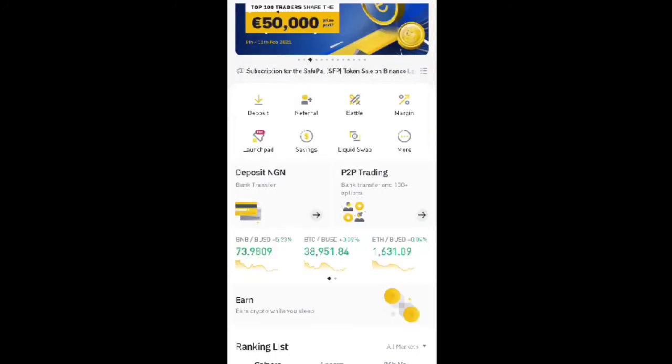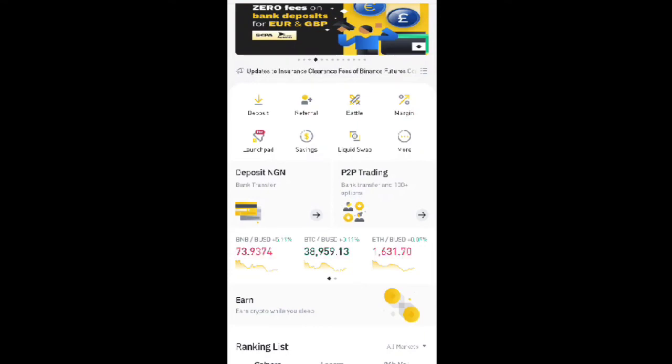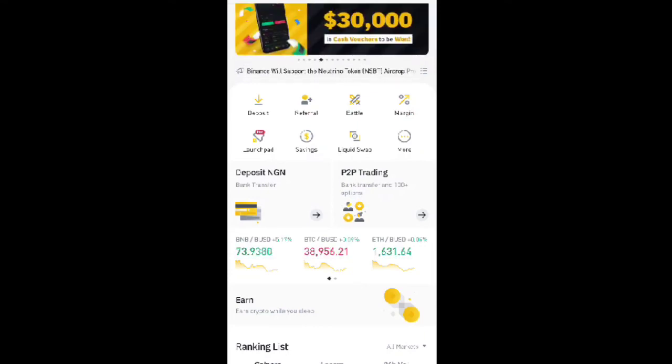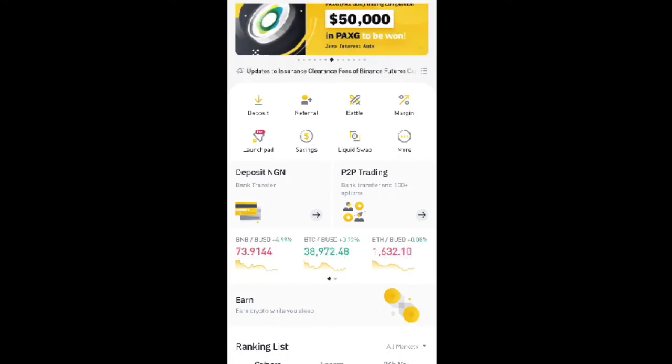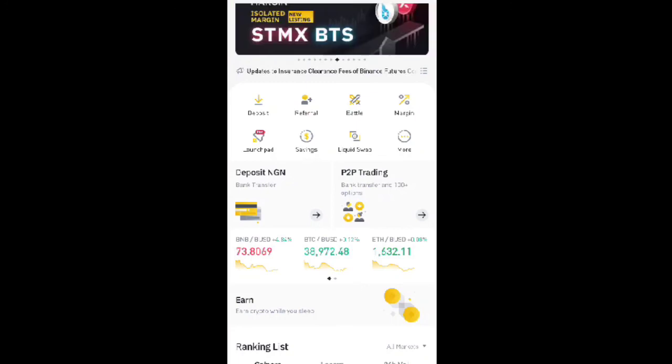So this is one way for you to make profit every day with the volatility of a coin, especially if you're not a long-term person and you want to make profits daily. But first of all, make sure you start doing this with a little amount of money till you get better at it, and then you make profits daily.